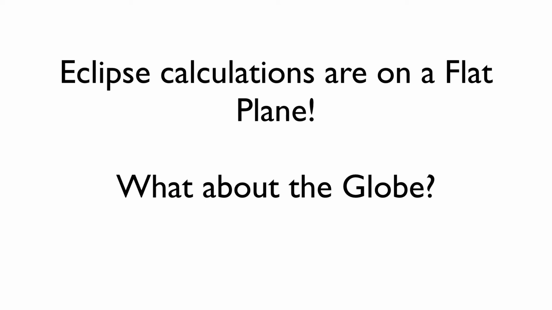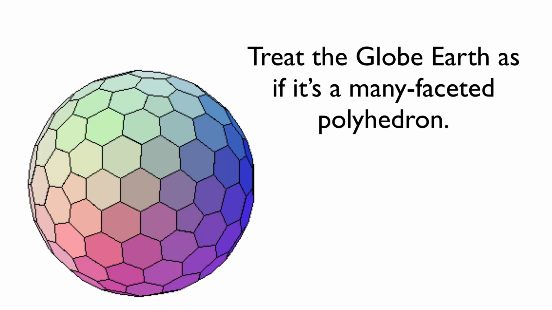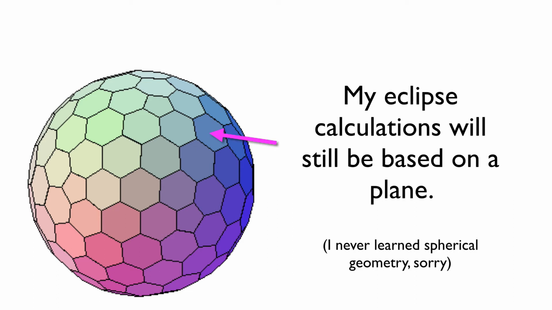So you may be asking yourself, in every single one of these drawings, there was a flat line representing the Earth. So I am assuming that the Earth is locally flat. And when I say locally flat, I mean it's approximate, okay? So the Earth could be genuinely flat, or we could just pretend that it's a flattish section of Earth. So what does this mean for the globe? Well, what you could picture the globe as being is a many-sided, many-faceted polyhedron. And we're going to zoom into just one of those little facets, and say, okay, that's where we're standing. That's where we're going to view the eclipse from.